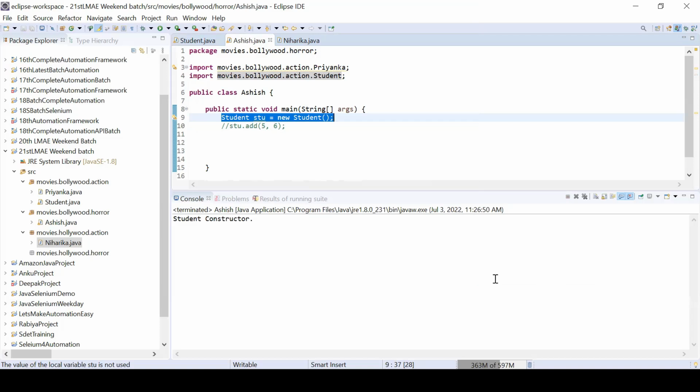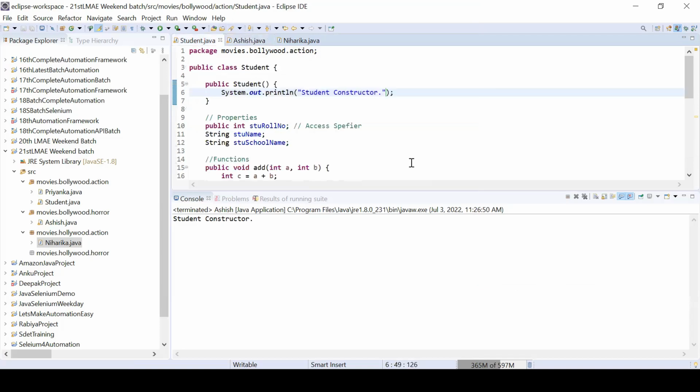Student constructor. It means actually I was telling the same thing. Before writing this code in the class, this function was available, but you were not able to see it. And that function has some code, but by default, nothing is written as a statement. Getting my point? Yes. So that's why you are not able to see it.